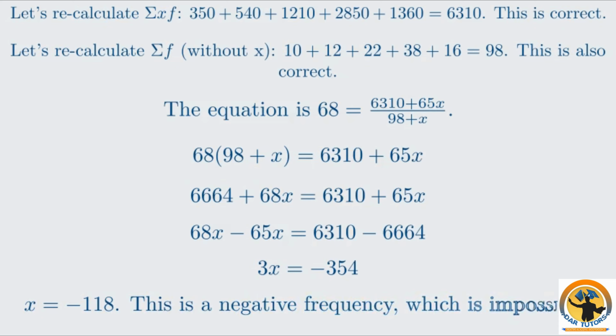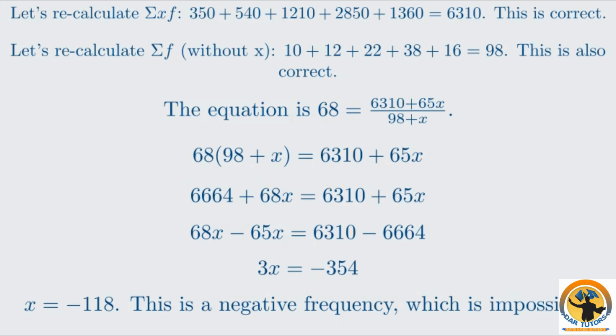The setup is correct. This leads to x equals negative 118, not x of 56. The problem statement itself seems to have a typo or inconsistency. Since a negative frequency is impossible, the given mean of 68 is incompatible with the rest of the histogram data. In an IB exam, you would flag this error and state that a valid solution does not exist under the given conditions. Let's assume for the sake of the problem that the frequency for the 60 to 70 interval was intended to be 56, and we were asked to show this.